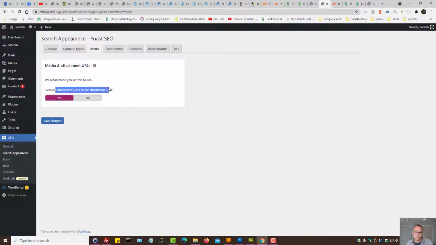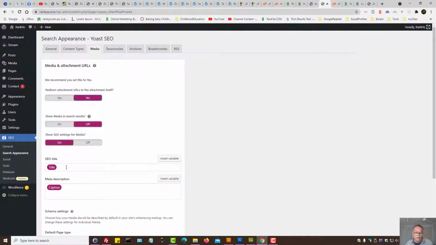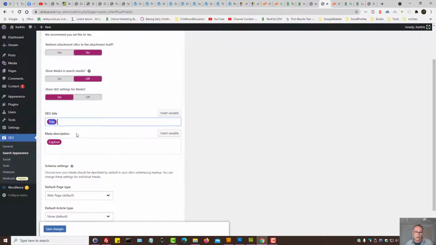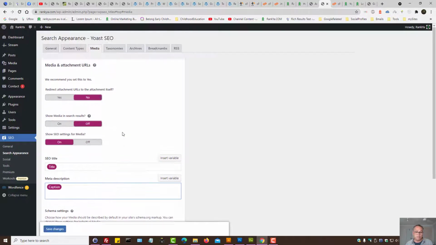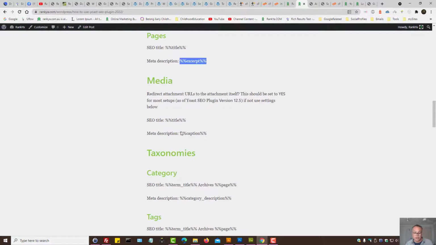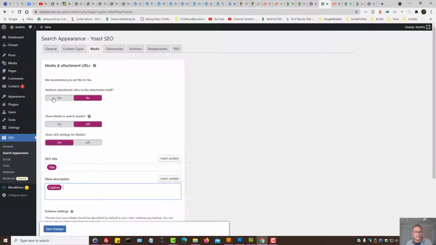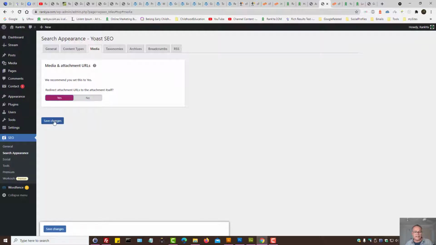Redirect attachment URLs to the attachment itself? Yes. If you press no, then you can see SEO title can be title and meta description can be caption. So you can actually place that information by copy paste. Once you do that, then select yes, save changes.